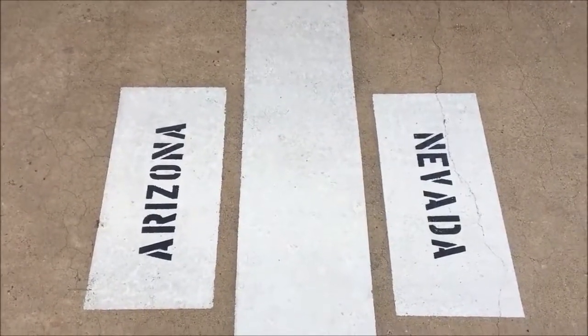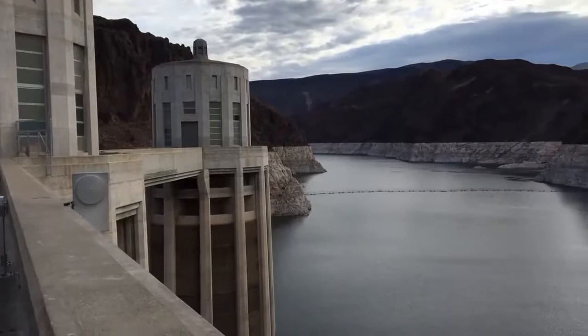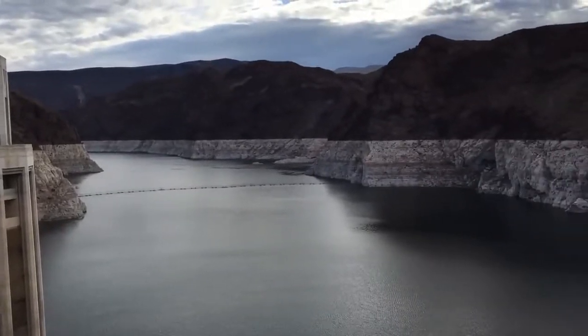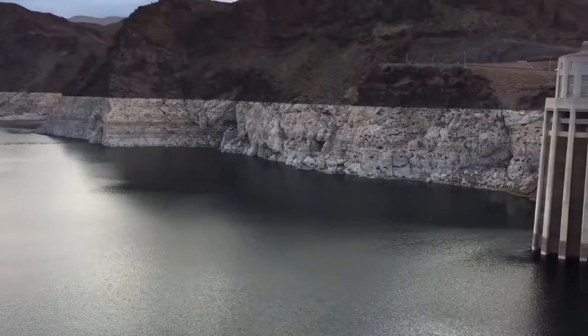I'm in two states at once, Arizona and Nevada. Gotta go. We're here at the Hoover Dam, looking at the low levels of water. Believe it or not, it's actually up 18 feet.